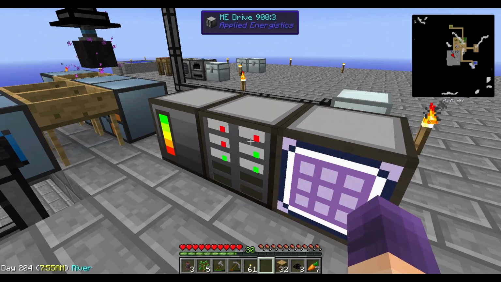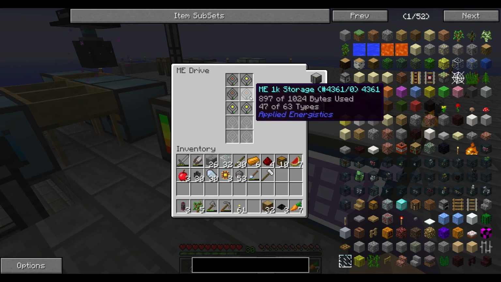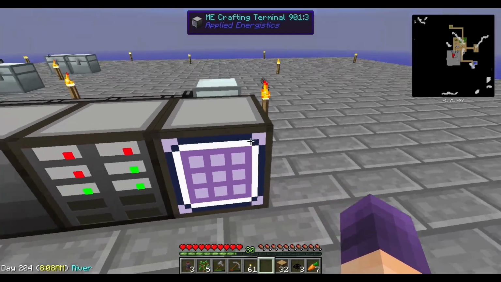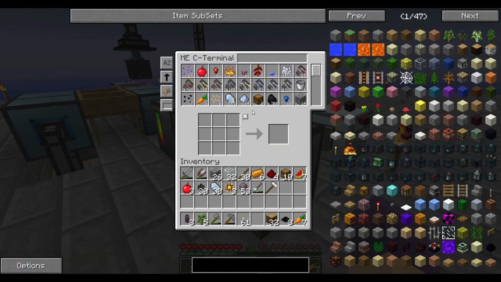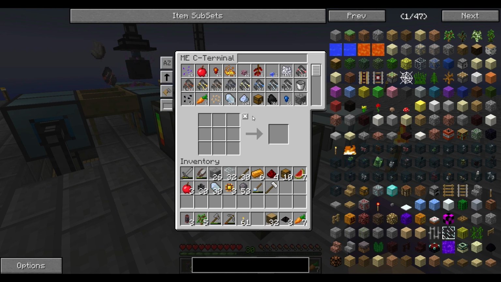Of course, I had to craft more drives because our first 3 drives filled up right away. So I did craft another 1K drive and 2 more 4K drives. So as needed, we'll just keep upgrading, adding drives. Since that's working well, you can see we have such a great amount of ores now. We've got things from our soul sand, which is the cobalt nuggets, the ardites that come from the soul sand. So a lot of items that we're going to be able to move forward with now. So that's pretty good.